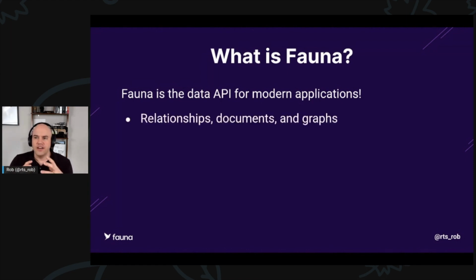But we break this down in a few ways. Because it is not a purpose-specific database like you might think of, it supports different models of accessing your data. Fauna is an operational database, not an analytics database. It can store your data with relationships like you're used to thinking about in an RDBMS. It can store your data as documents like you'd be accustomed to with a legacy NoSQL database. And it can store information about graphs or the relations between the bits of data in a graph format and retrieve them that way, because it has a powerful query language.